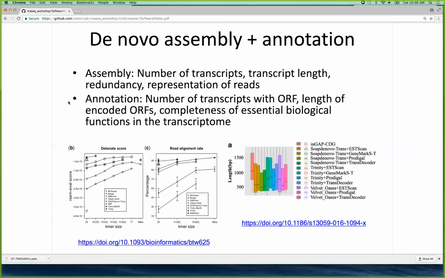You would like that they contain an open reading frame, that they are the longest possible, and also that they capture full sequences of homolog genes. And for the whole set of your transcriptome, there are some tools that search for essential biological functions. So you want it to be as complete as possible.